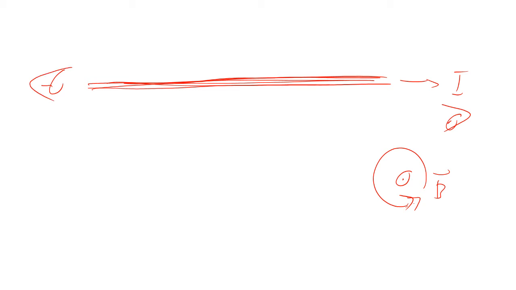So we're going to start with a simple case. We have a wire with current running down it. If you put your eye at the end and look at it, then the current is coming at you, and the magnetic field is going around in that fashion. If you put your eye at the other end, the current's going away from you, and the magnetic field is doing that. So the magnetic field is coming towards you here and going away from you there.